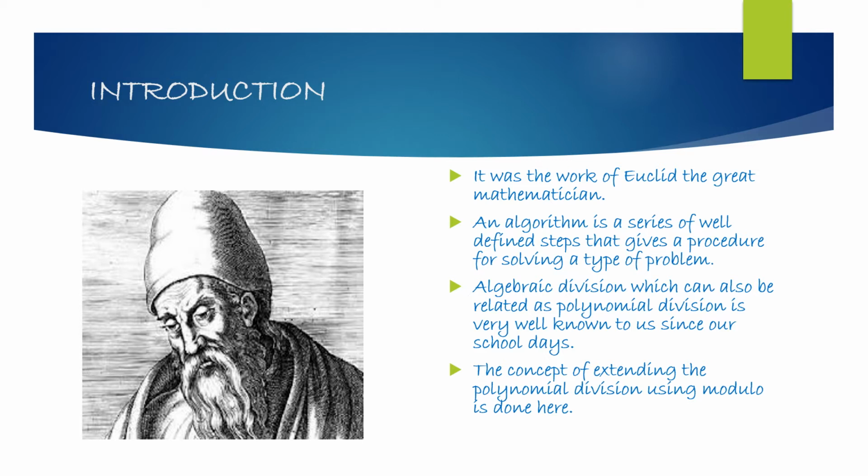Now in algebra, polynomial division is an algorithm for dividing a polynomial by another polynomial of the same or lower degree, a generalized version of the familiar arithmetic technique called long division. It can be done easily because it separates an otherwise very complex division problem into smaller ones. So now let's get into the next slide.